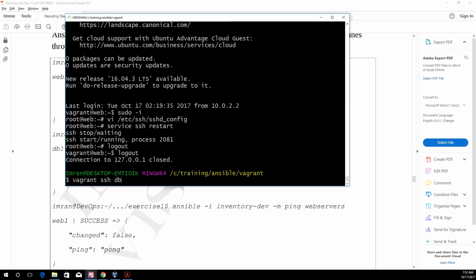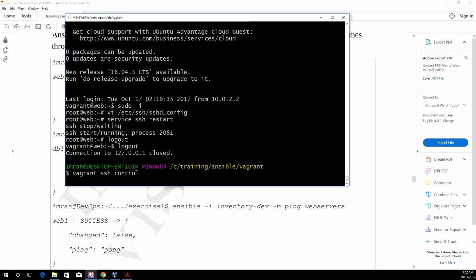1.9 and 1.10, those are the IP addresses. Let me log in to the Ansible control machine. We'll create an inventory file first of all. I have to make changes on the control machine itself.